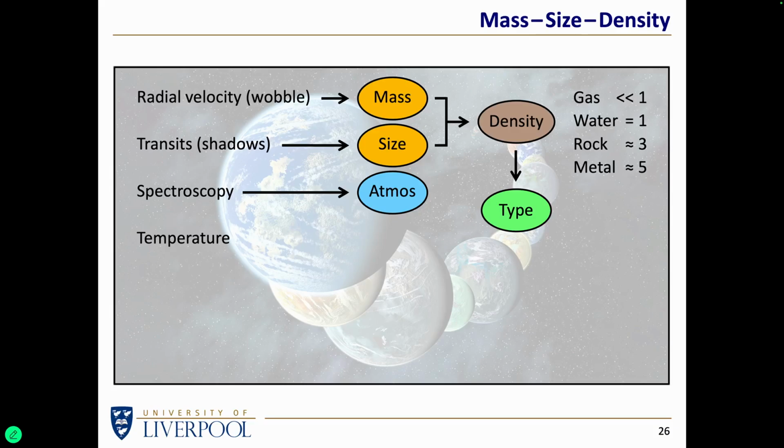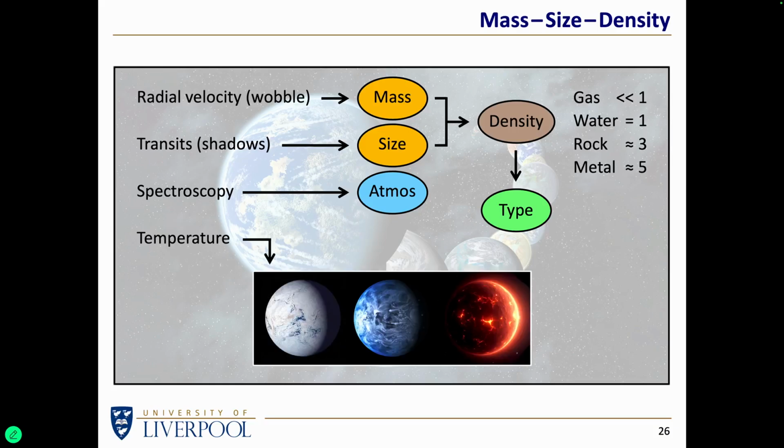If we know the period, then assuming we have an idea of what type of star we're dealing with, and generally speaking spectroscopy does tell us about the type of star which the planet is orbiting, then if we know the period of the planet's orbit, we can get an idea of how far it is from the star, and hence we can get an idea of what its equilibrium temperature would be. And that will effectively tell us whether we're dealing with an ice planet or whether we're dealing with a lava planet.